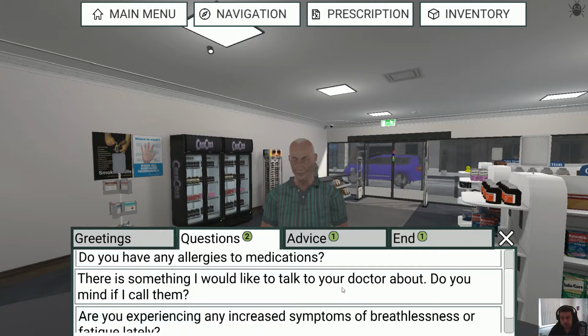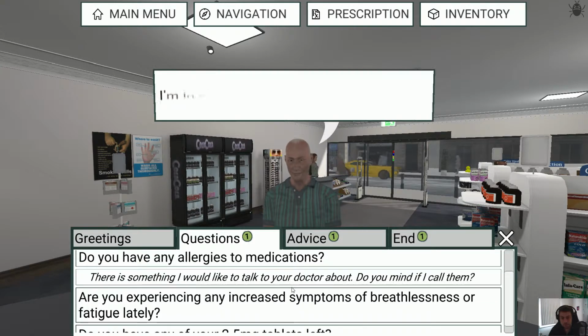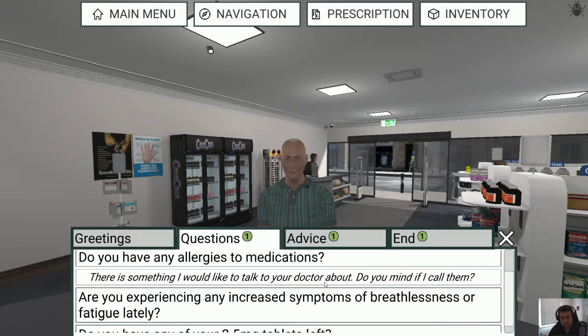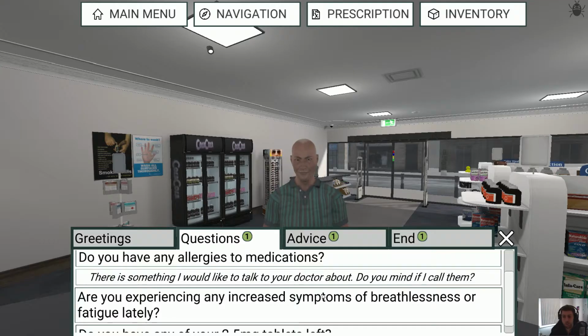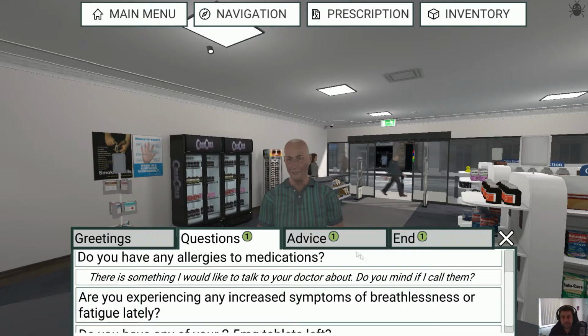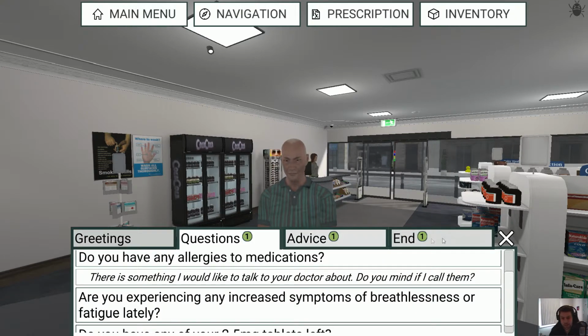Now for this scenario, the critical thing was that we had to call that doctor and ascertain that the dose increase was too fast. There's something I'd like to talk to your doctor about. I'm in kind of a hurry, really. Okay. So this is a mechanism by which students can explore not just figuring out what the best options are, although that's obviously the key use case, but also what happens when you don't do the right thing and get a feel for why best practice is best practice. It gives them that context, that grounding.